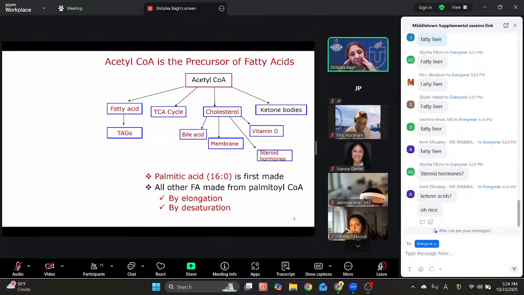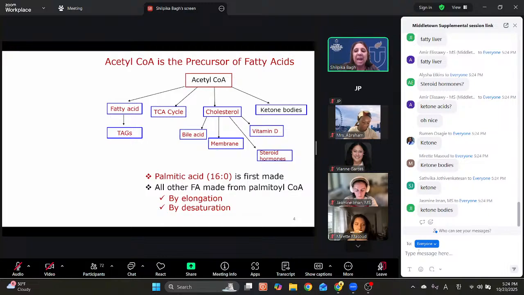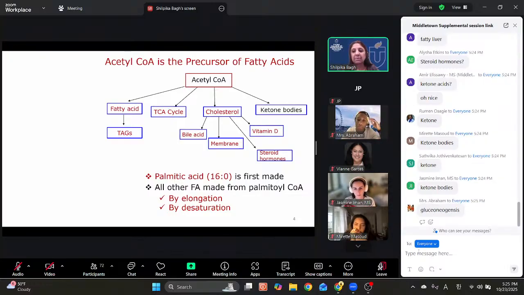Tell me which one of them is a low insulin pathway. Since acetyl-CoA is the starting molecule for fatty acid, ketones, and cholesterol, ketone. All the genesis pathways require ATP, and most genesis pathways require insulin too. Which genesis does not require insulin? Lipogenesis requires it. In fact, gluconeogenesis is the correct answer. Fatty acid synthesis requires insulin, cholesterol synthesis requires insulin, TAG synthesis requires insulin, but which genesis does not require insulin?